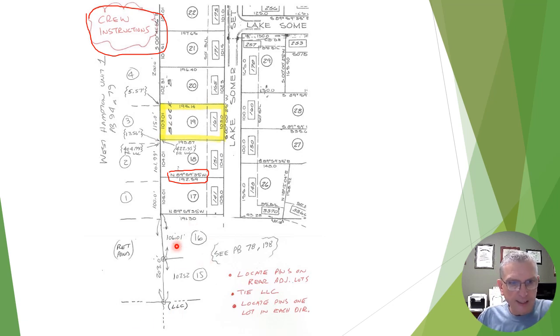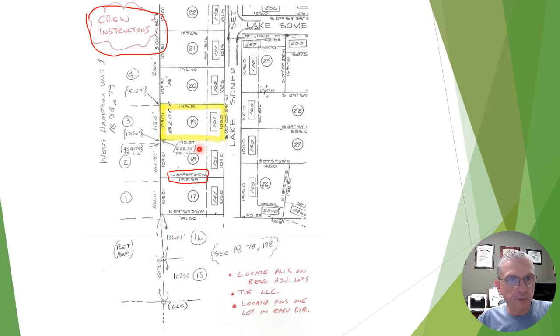So anyway, when we looked at plat book 78, page 198, we got the rest of that, and we'll get over to that in just a minute. But they've got references down to the landlocked corner, which is a good monument for establishing where you are and understanding if we are in congruency or commonality with the adjacent properties. So they show lot 16 and 15 going down to the landlocked corner with distances of 107.52 and 106.01. This is very basic, but this is where we're putting together our predetermined analysis.